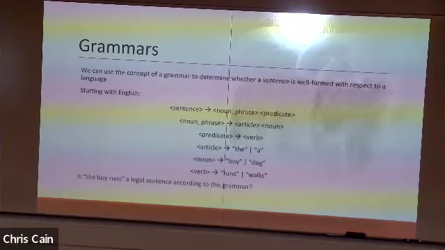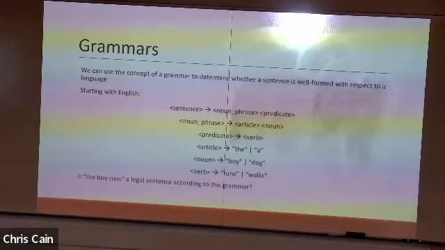Could we have some kind of derivation from this grammar that would help us to be able to produce "the boy runs"? How could we do that? Maybe break down noun phrase into article noun.